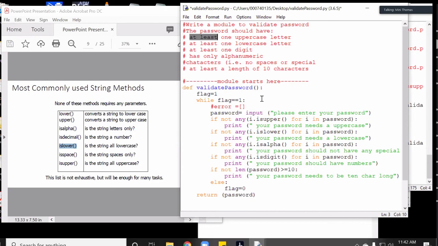There is no one way of writing a program. Actually, we can do the whole validation program using flags. We can just set flags: flag for upper is true, flag for lower is true, flag for decimal is true, flag for special character is true or false. For each one, we can set the flag, and if all the flag conditions are met, you can say the password is valid. So there is no one way of doing it.